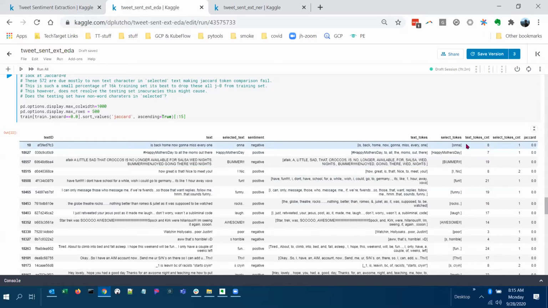Right, so this is noisy data, dirty data. Then Happy Mother's Day, too. How are you going to know to take off the pound there? You can't. And then look at Balmer, too. It depends how they're tokenizing it. If it's using something like BPE, then it might be able to do it. It might not be tokenizing as complete words, but instead, say, 3 or 4 characters at a time, and then having that sliding window.